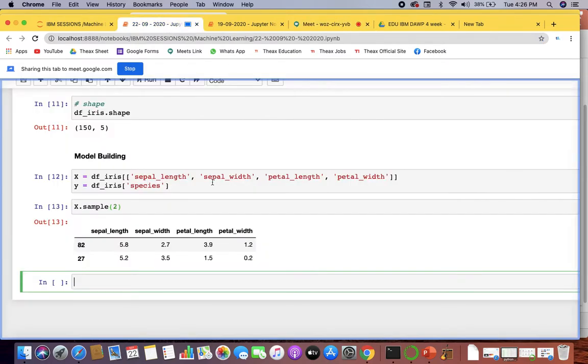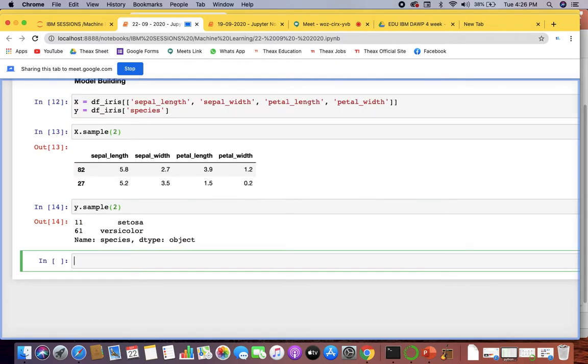Okay, fine. Similarly, if you look at y dot head sample, I'm getting a set of values, you can see both of them are not the same: 58, 27, 11, 61. That's the difference between sample and head. I guess you know about these things, right?